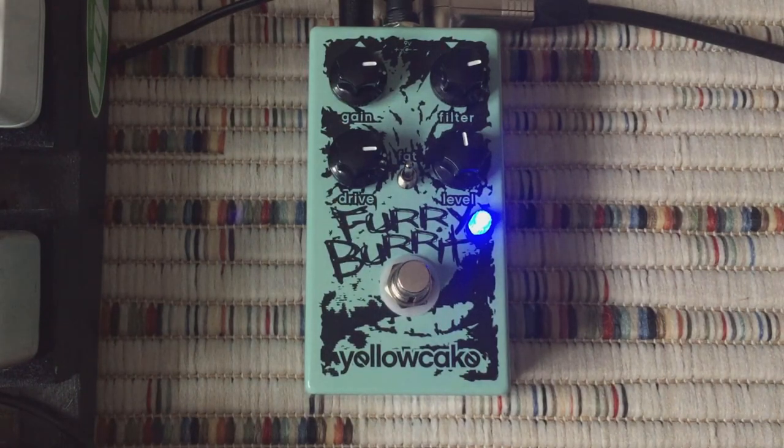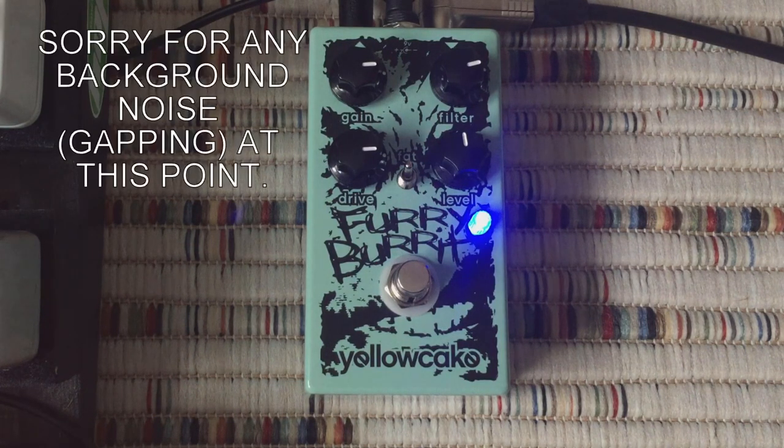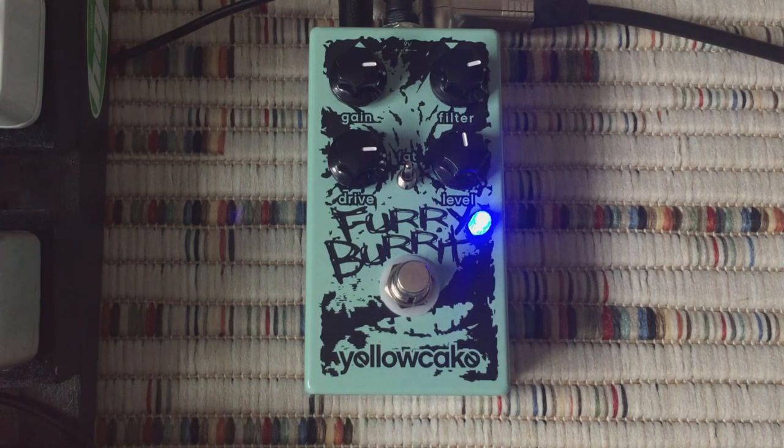I'll now pan the Orange slightly to the left and the Vox slightly to the right, so it'll separate, and flick both amps on. Let's see how it reacts to guitar volume, so I'll just bring the guitar volume in on the bridge humbucker again.